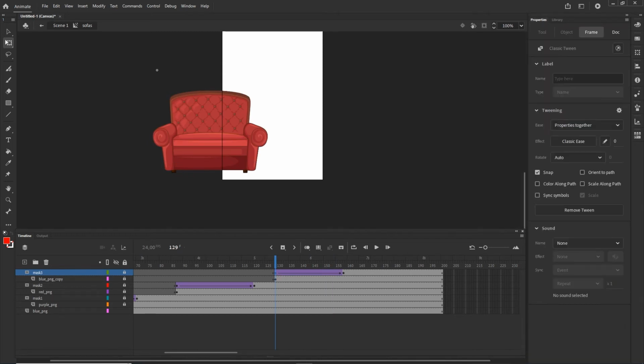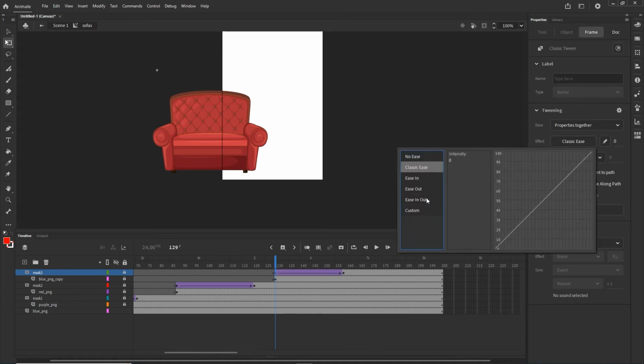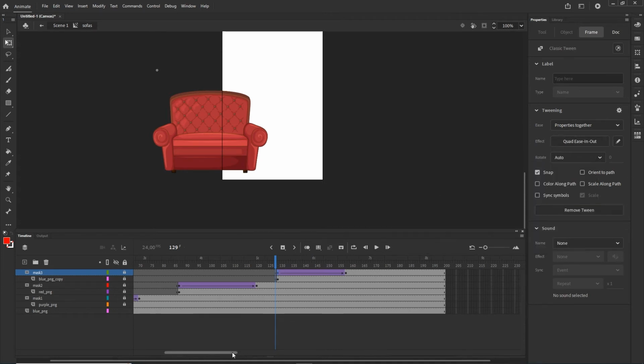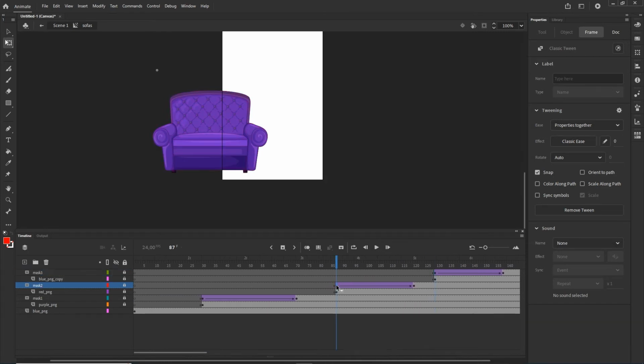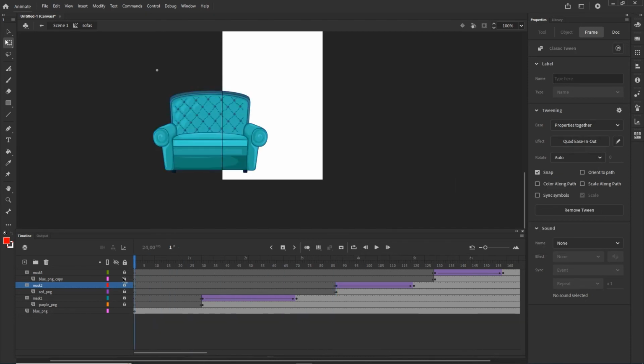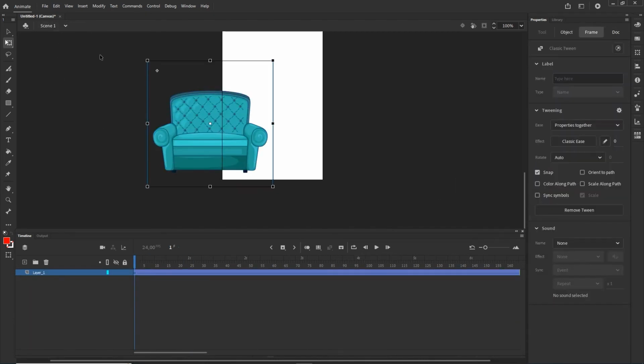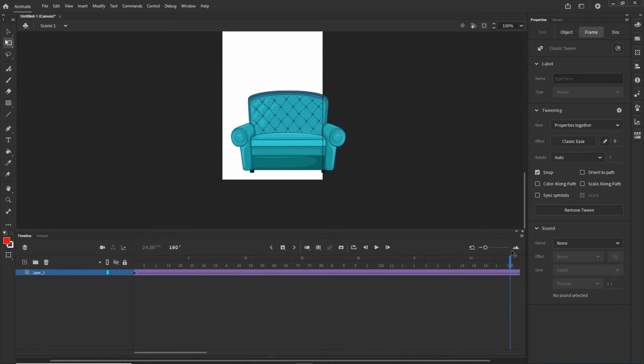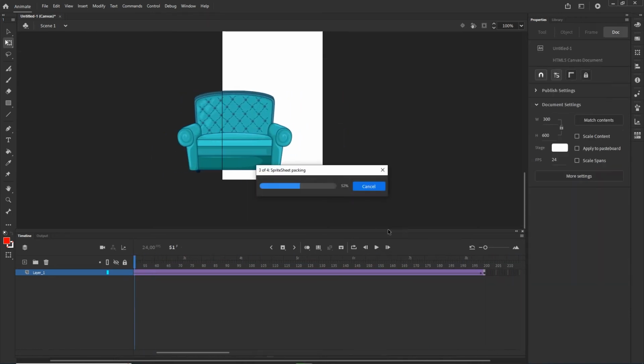Now what I want to do is put an easing on these keyframes. So I will click on this one, and choose that I want to have this ease in out, and I will do the same thing for this one. So I will click, and choose that it is going to be ease in out. Like so, and now I can go to scene 1, and in scene 1 we don't see anything, we see only this movement, but if I hit Ctrl Enter, we are going to have something like this, and it is going to be changing like so, and then like so.